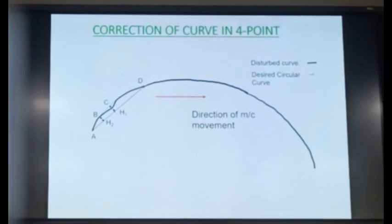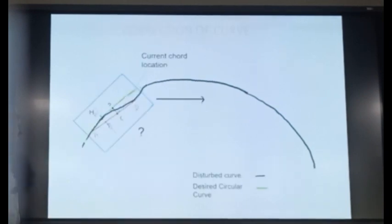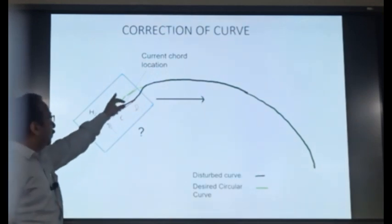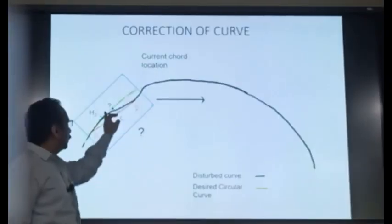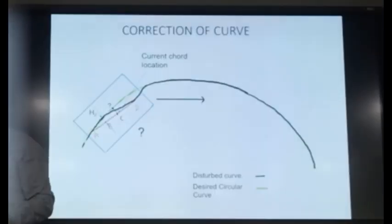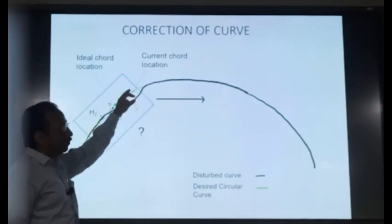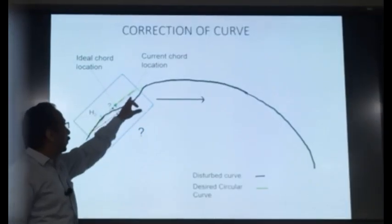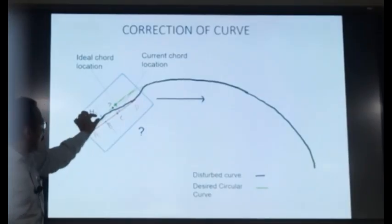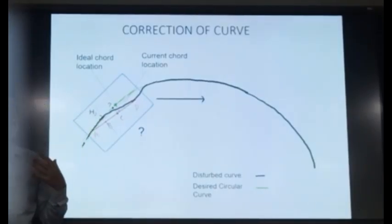So normally what happens? I have written all these things which I have already discussed. Normally this is the case: your ideal curve is around the green one, and when the machine is tamping, it has already attended this part, so this part is correct. But all this is disturbed. The alignment is disturbed. So D should have been like this, at this point. Your track was correct, it was along the green one. Your D point, instead of here, should have been here. So your H2 should have been smaller. But now the H2 is coming more than what the actual H2 should be, because D has shifted inside.